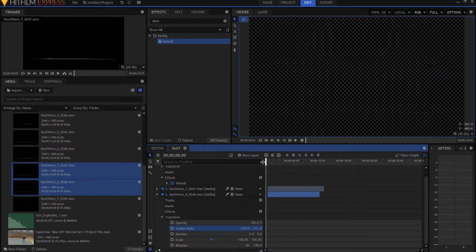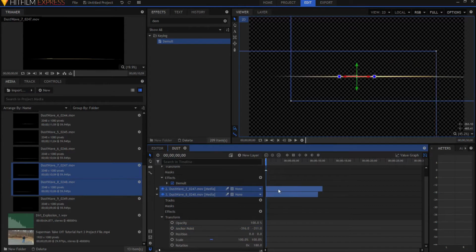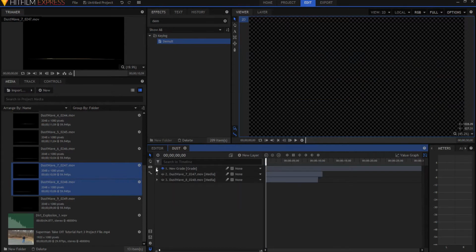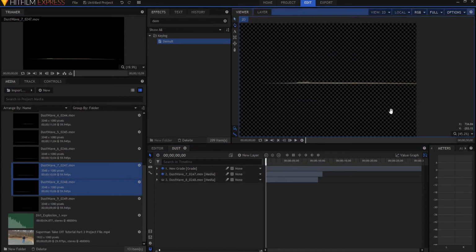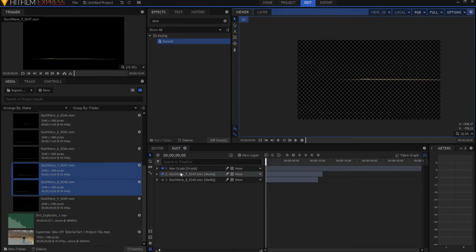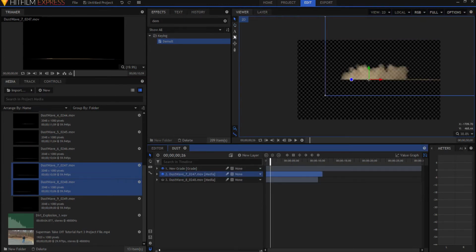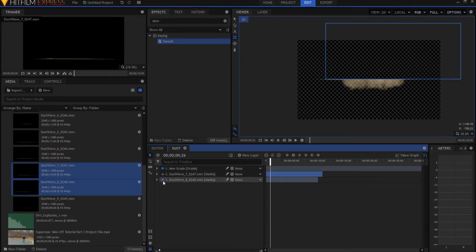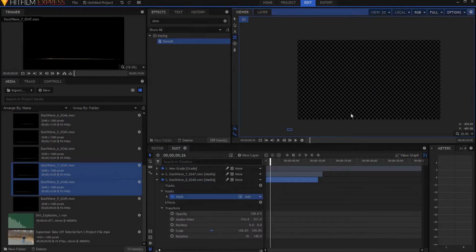Now the problem is that there is a line here. So I'm going to start by turning off the one dust wave so that I can create a mask to cover that line on the other one. I'm just going to use the rectangular masking tool and just sort of like that. And then I'll hide that one, open this one, and do the same thing here. I'm just going to mask off that line on the bottom there.